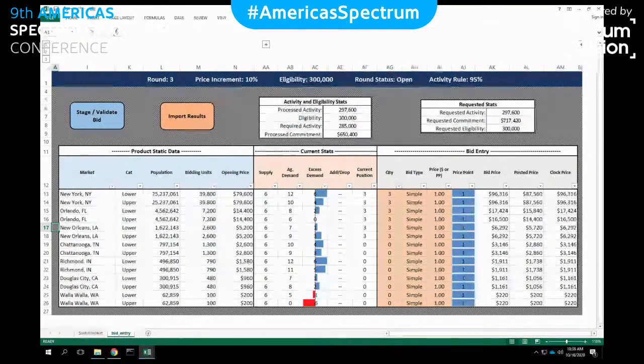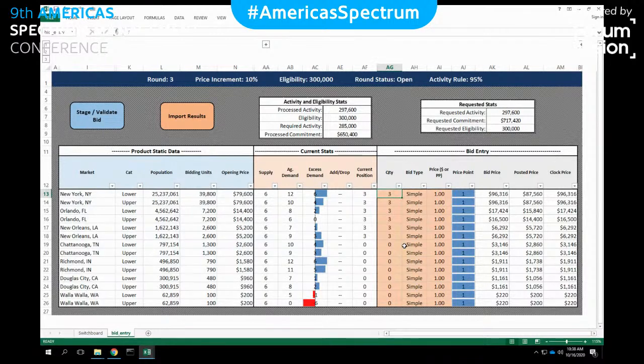So drop bids are requests to reduce your position from your currently processed position at a given price. These bids are subject to what is called the no excess supply rule, meaning that you can request a drop of any quantity and the auctioneer will attempt to process this request of yours until supply falls to, or demand falls to supply. And if demand never exceeded supply, then none of your requests will be processed. But it's still perfectly valid to request those drops because demand may enter the market, provide excess demand, and then the auctioneer can go back and process your requested drop.